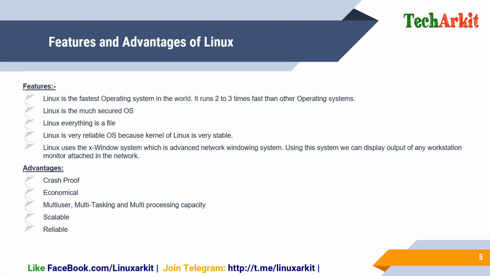Linux is a very reliable OS because the Linux kernel is very stable. Most of the time Linux uses the X Windows system, which is an advanced network windowing system. Using this system, we can display output on any workstation monitor attached to the network. That's the most useful feature, as it is easy to attach X Windows displays to the network. Another advantage is that it is crash proof, so it does not simply crash if you install packages, and it is economical.